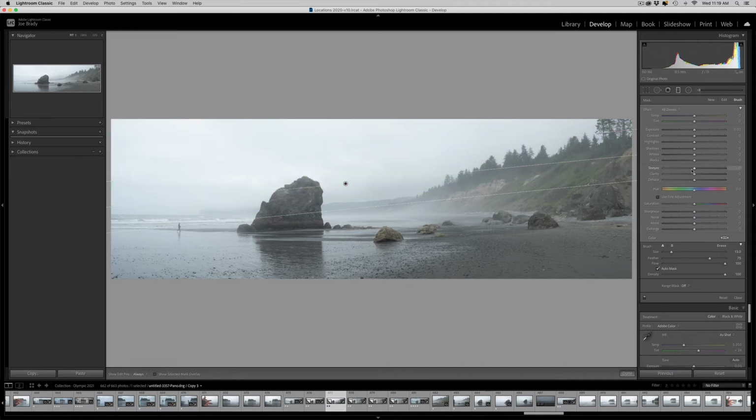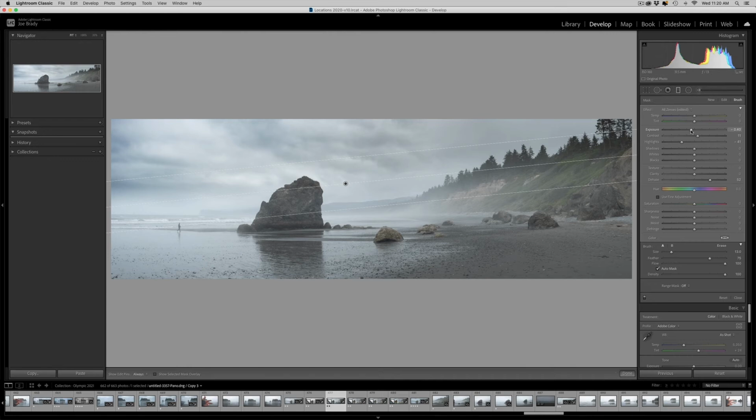Let's toggle that off, and let's add some dehaze to bring this detail in the sky out. Oh, so you can see there it is. You can see there's a lot of structure in these clouds. Let's bring the overall exposure down a little bit. And I'm just going to bring the highlights down some more. And that's looking good. Let's add a little contrast. And let's add a little bit of clarity.